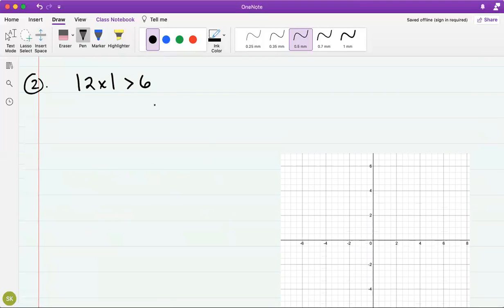Let's try another problem. Here I have the absolute value of 2x is greater than 6. Again, I'm going to do it 2 ways just so that you can see both, but you really only have to do it one way, and you just choose the way that works best for you. But on your homework, you might see some graphs, so you want to be familiar with both ways.